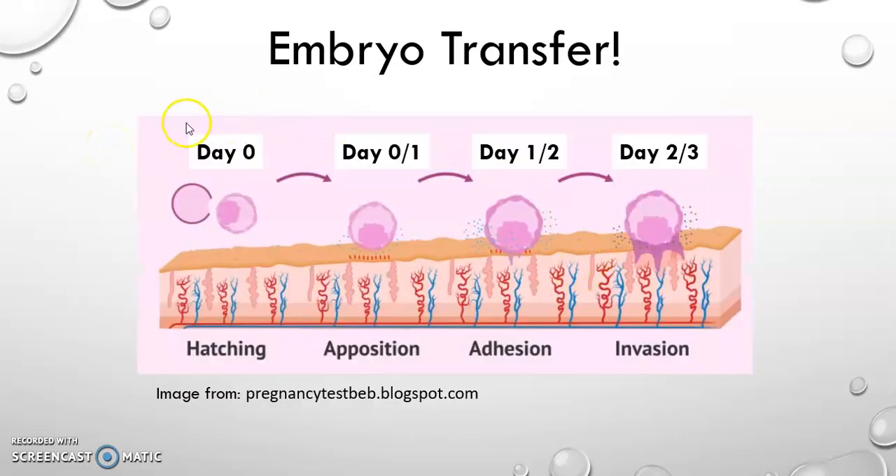After the embryo arrives in the uterus, it will attach to the inner lining of the uterus and embed there — what they call invasion — basically being pulled down into the lining of the uterus, and that takes a few days to occur. They recommend that the woman not do anything too energetic: maybe relax that day and the next day, and not do high-impact cardio or aerobics for a few days. That is what should hopefully happen.